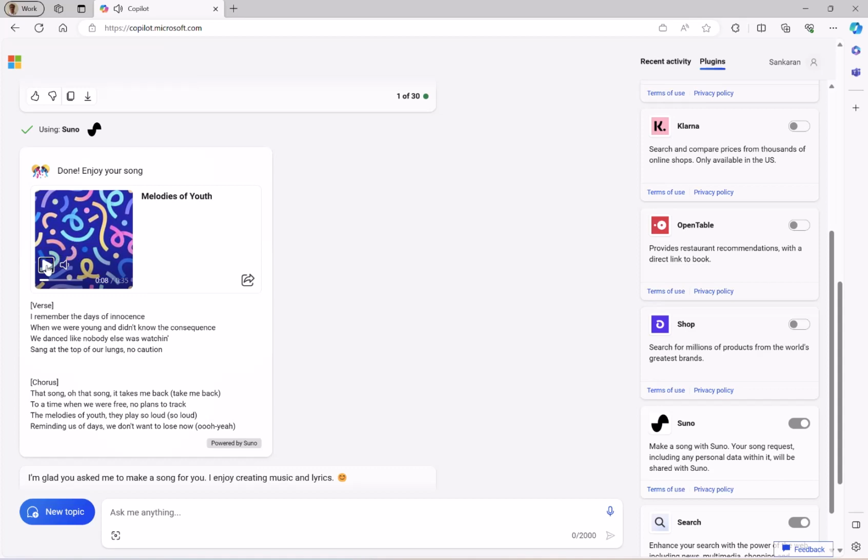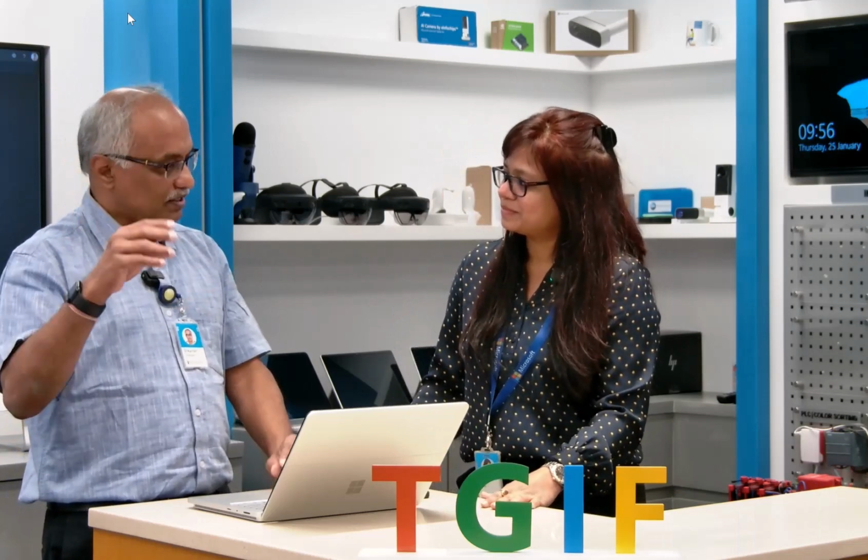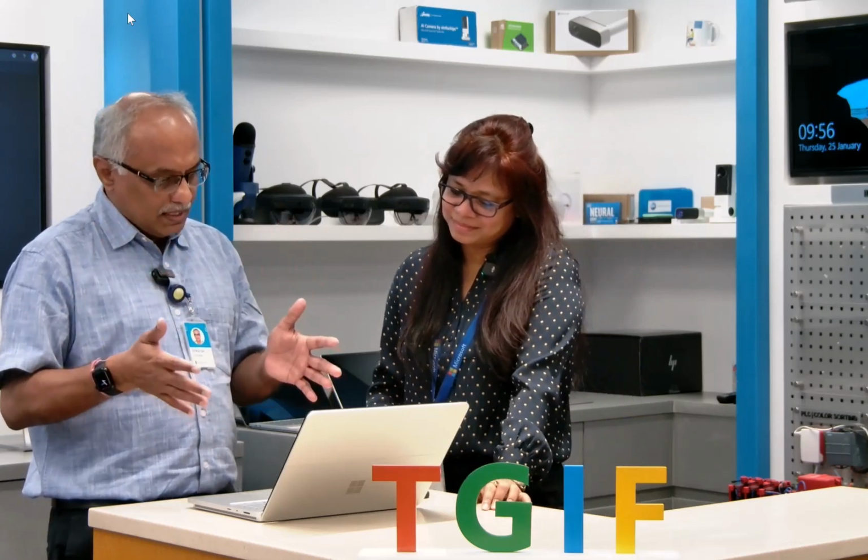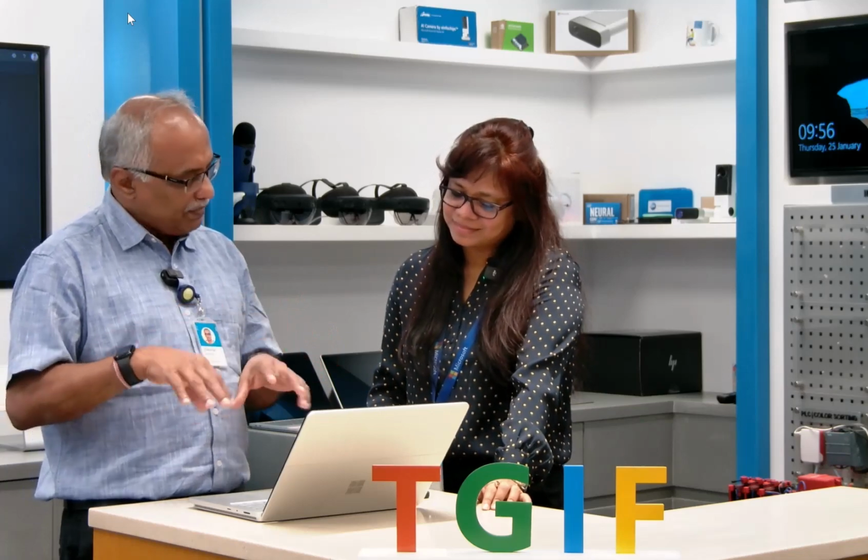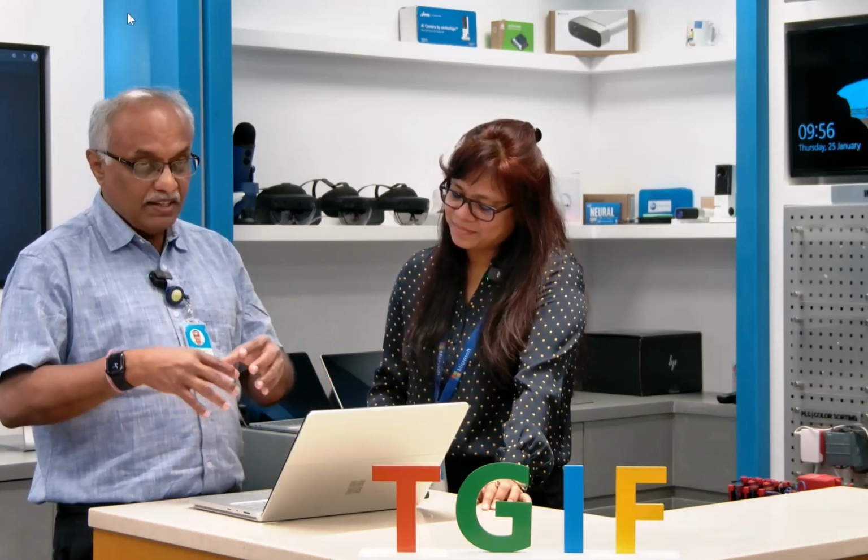Yeah, so it's quite interesting that it is generated on the fly. It doesn't exist anywhere. It's composed on the fly based on how you craft your prompts. So that's the power of plugins. I'm in my custom Copilot application here, and I type in something, ask for something. It figures, hey, I have a lot of plugins registered, discovers that it can fulfill my request, taps into it, and makes the whole magic happen for me.